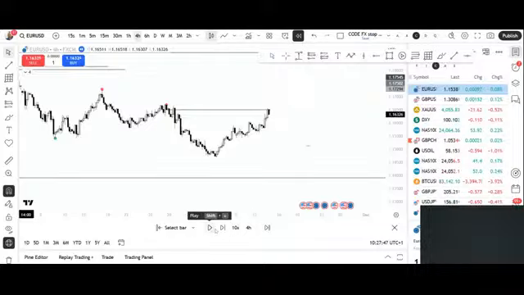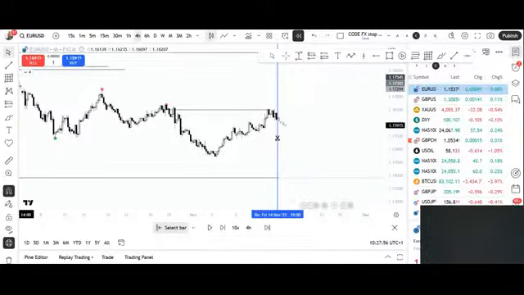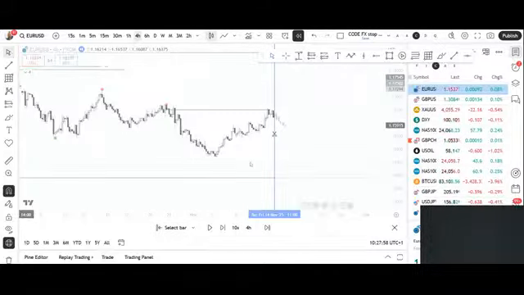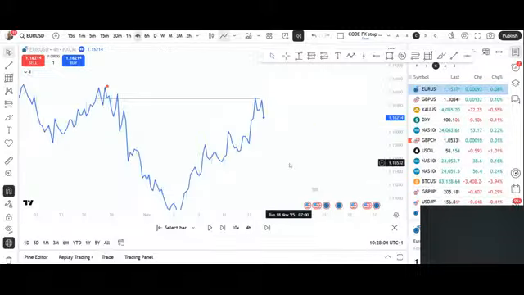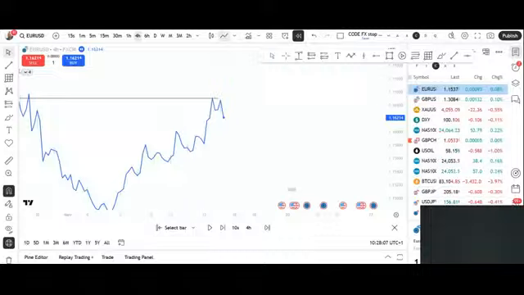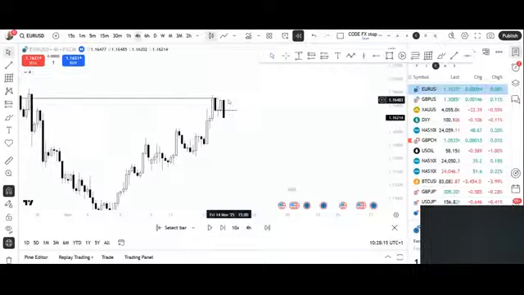So if I play, that's too much. I have to reduce the speed. So let's play to this point, right? At this point, we see clearly that price gave us a breakout, right? This is a breakout. And if this is a breakout at this point, then what can we see? We see that price engulfs, and then we have this breakout key level here, and also at the same time we have what?